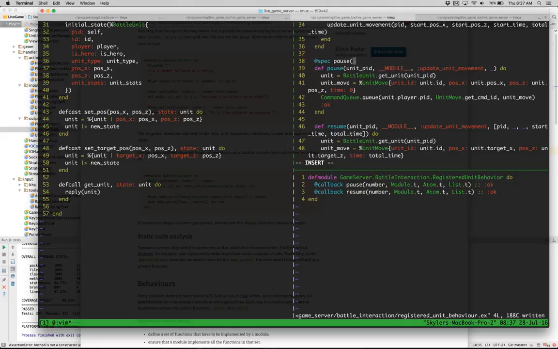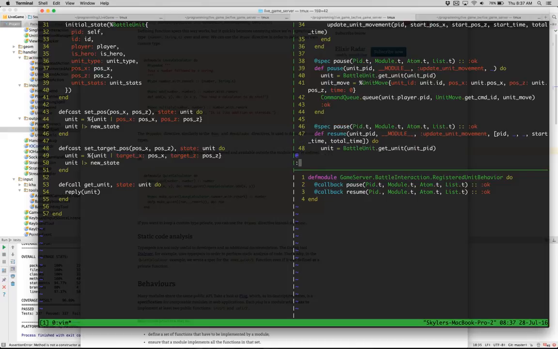This is a PID. Which is better. Type PID. And then module atom list. Okay. So now we have that behavior defined.